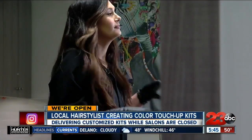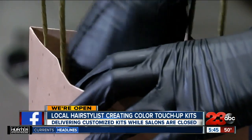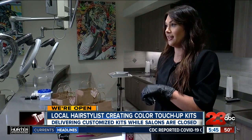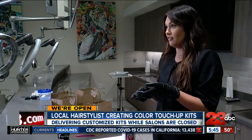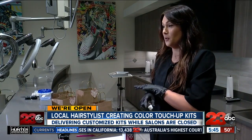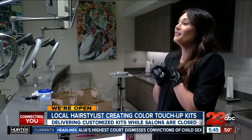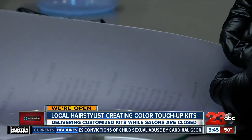That's one reason Misty highly recommends staying away from box dye. It's not customized specifically for you. With store dye, you can get into trouble because it's really hard to remove from the hair, and you're setting yourself up for a lot of money in color correction services. So do not use box dye. Save yourself the trouble and the heartache — there's more room for error with box dye too.